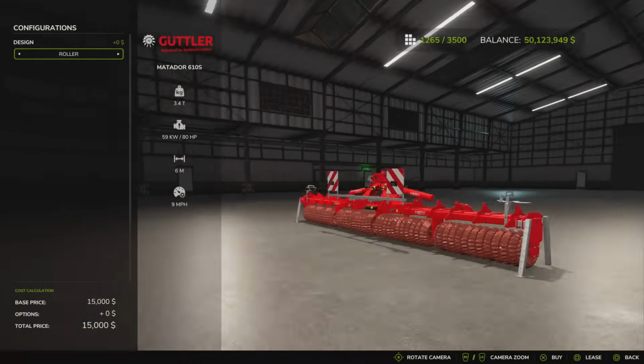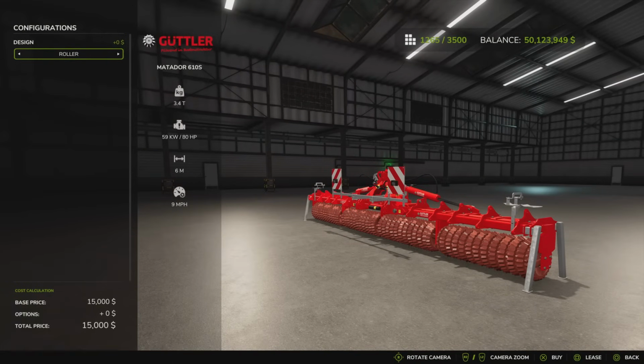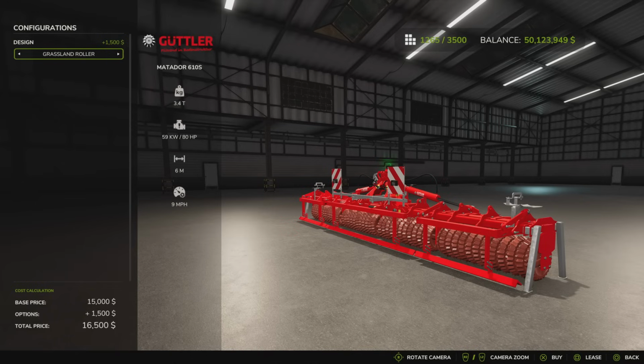So we've got our option as roller, so if you're going to do your seeding, sowing, then roll, get all your bonuses and stuff like that, or you just wanted to have it to make nice smooth seed beds regardless, you have it in that configuration. The grassland roller, I'll show that in a minute. If you have cut grass, and that's grass on a field that you've planted, it takes your grass back 1 growth stage.